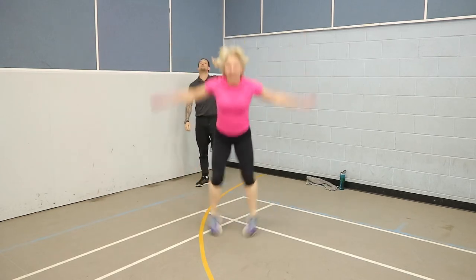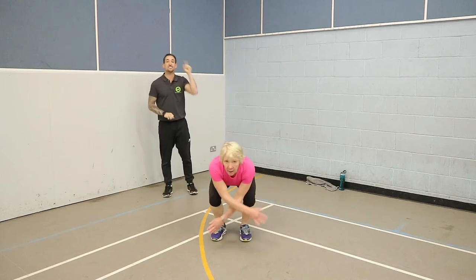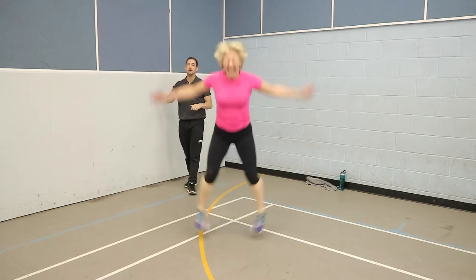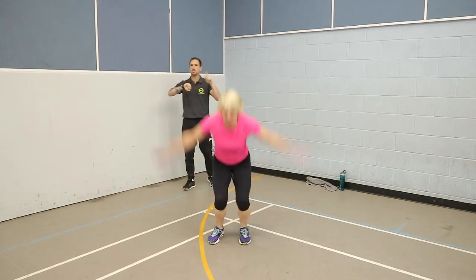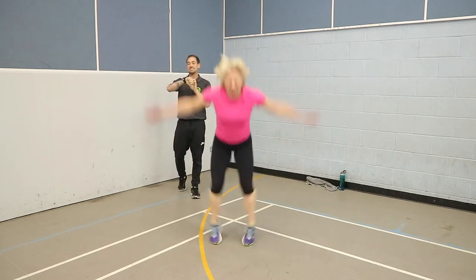15 seconds done. Come on, keep going. Come on, get up, get up. Land light, drive up. Land light, 10 seconds. Now you want to keep trying to push. I know you want to stop, but don't. Get to the end. Get to the end.